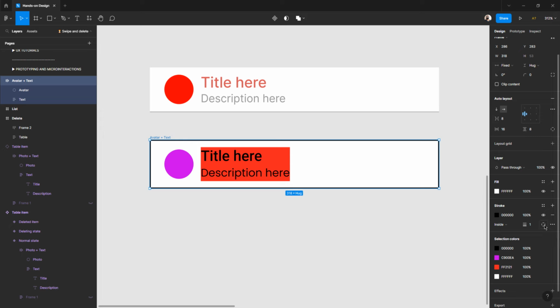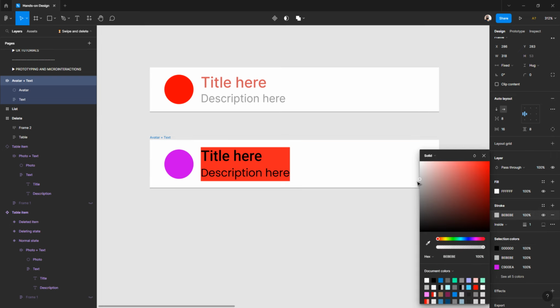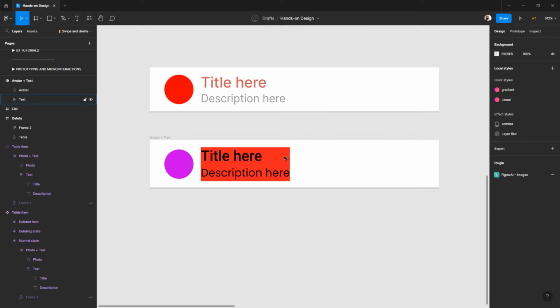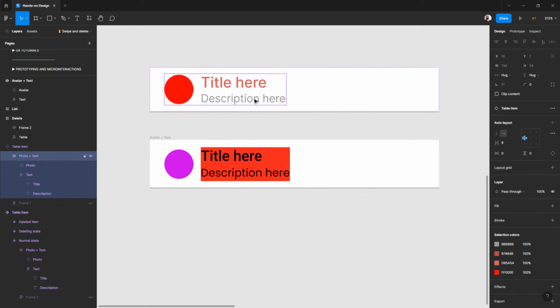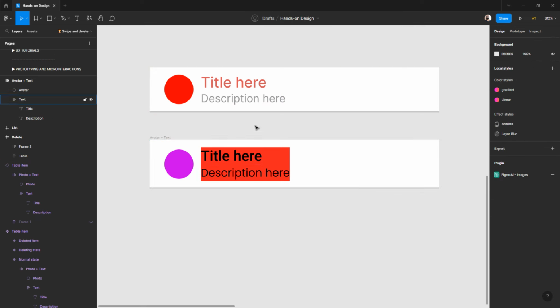We want to change it, so we can click here, strokes per side, and I just want to have it in the bottom part. And then the color I can change to have something like some medium or light gray. Cool.